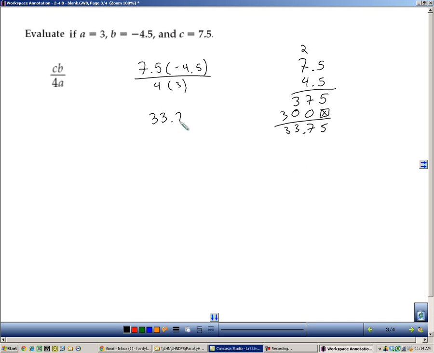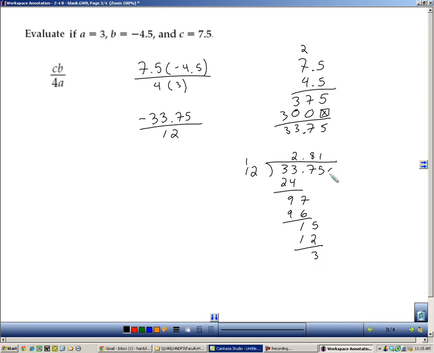So this is really 33.75. One negative means that's going to be negative, and we'll divide by 12. So 12 goes into 33.75. 12 goes into 33 twice, 24. That's a 9. Bring down the 7. 12 goes into 97, we're going to guess about 8 times. 96, ooh, yeah, just barely. Subtract again, you get a 1. Bring down the 5. 12 goes into 15 once.